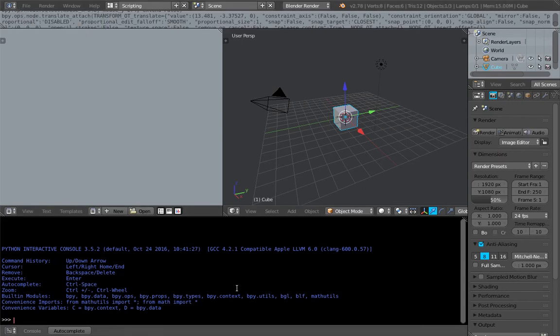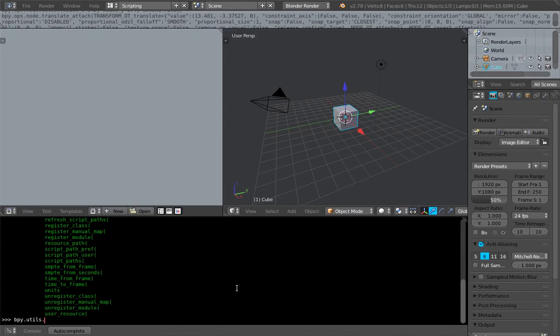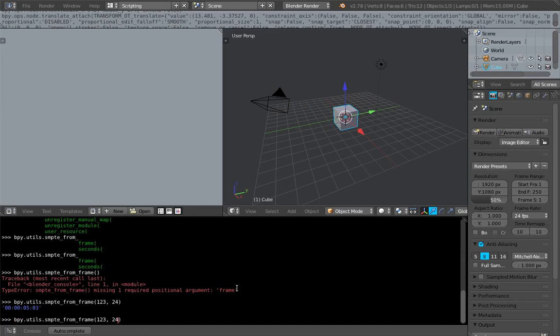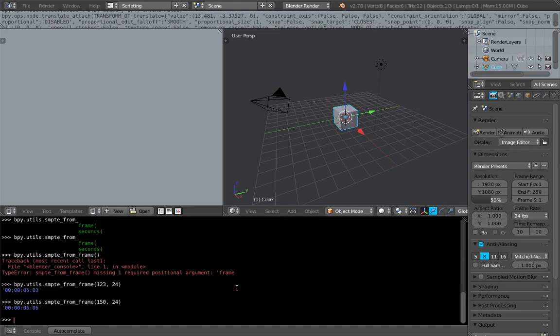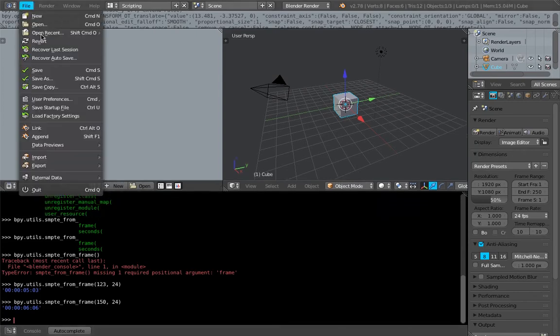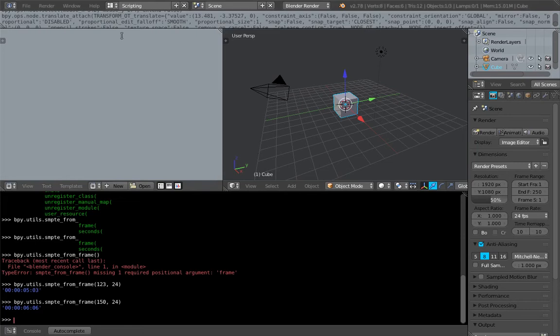We know that from bpy.utils we have this SMPTE from frame function. It takes a frame number and also the FPS, maybe 24 by default, and then it returns a value, and you can see that it's working right away. We can simply use this function inside Sverchok. It's very basic, very simple, and I'll show you.